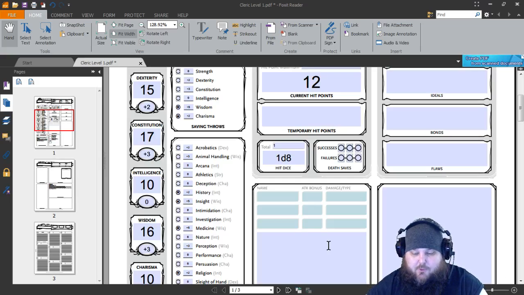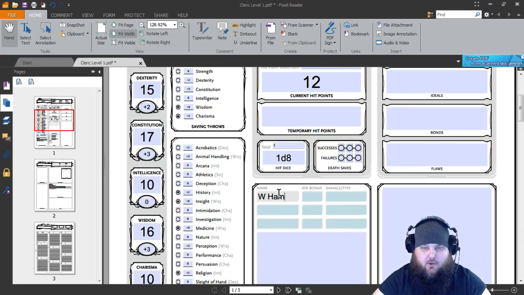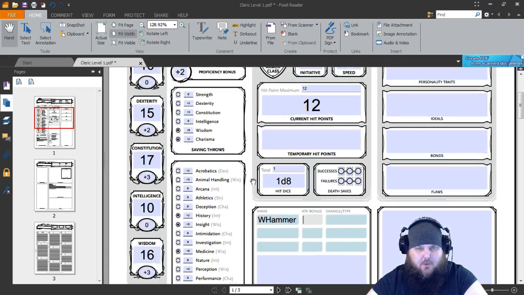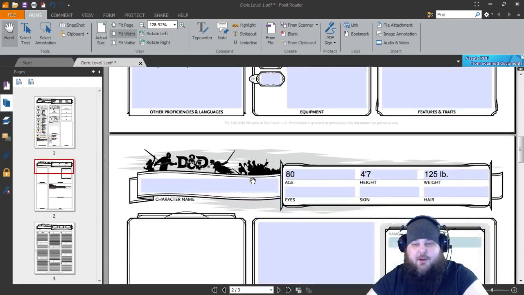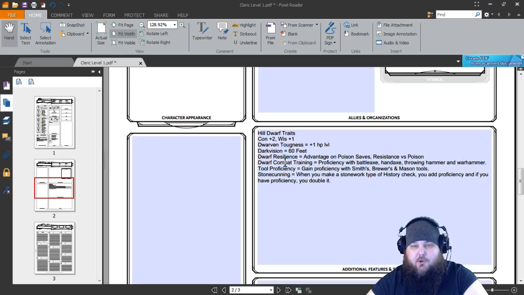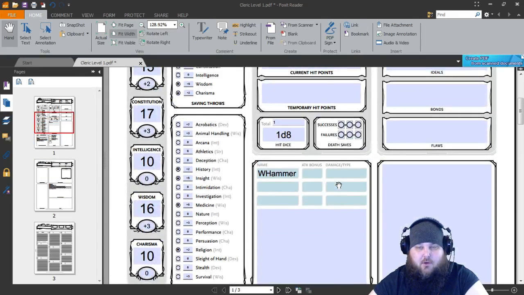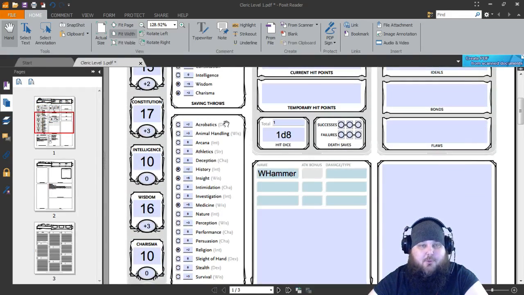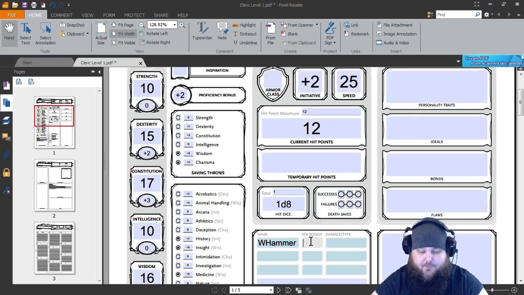So, okay, we're going to get to choose a mace, a warhammer, if proficient. We're definitely going to take the warhammer. Okay. We'll just call it W hammer. Oh, we can't even do that. Our attack bonus with the warhammer, seeing that we're proficient, we are proficient because of our dwarf combat training. Alright, so our plus to hit will be proficiency plus our strength mod. So we're not going to get a strength mod. We will be a +2.